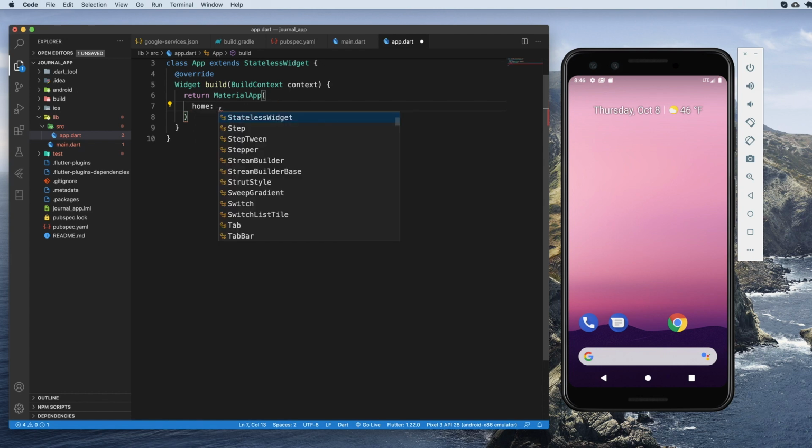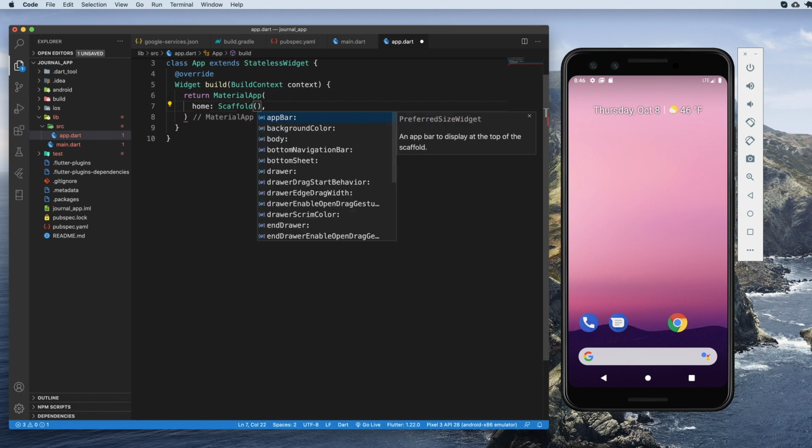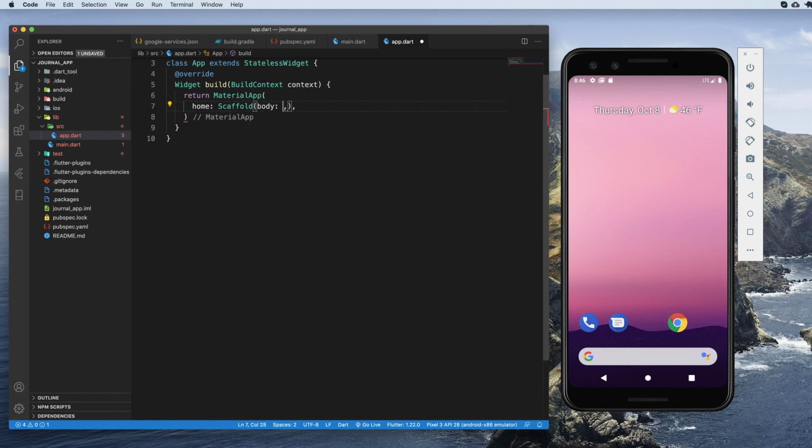And for a home screen, I'm just going to do scaffold body with a center widget and a child with a text widget that says homepage. So just something on the screen there.